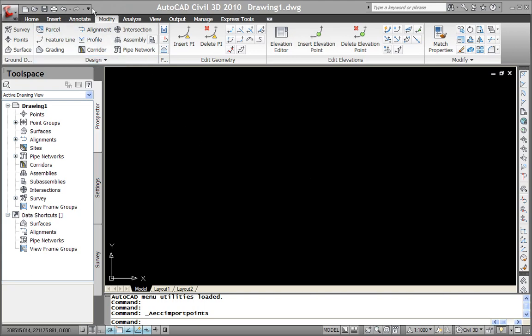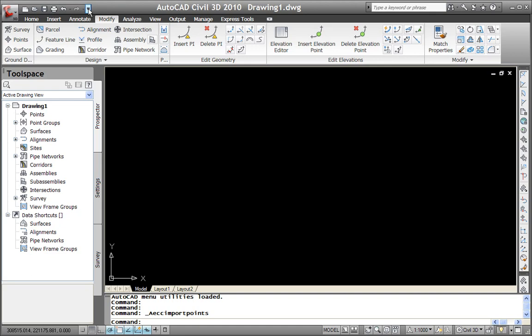We reviewed the default state in section 1, but what a lot of people don't think about is the ability to customize it. So you may have a command that you use frequently throughout the day and you don't feel like typing it in on the command line. Or it may be a command that's buried in a tab where you normally don't go to. It's just one particular command that you want to use. So let's see how we do this.